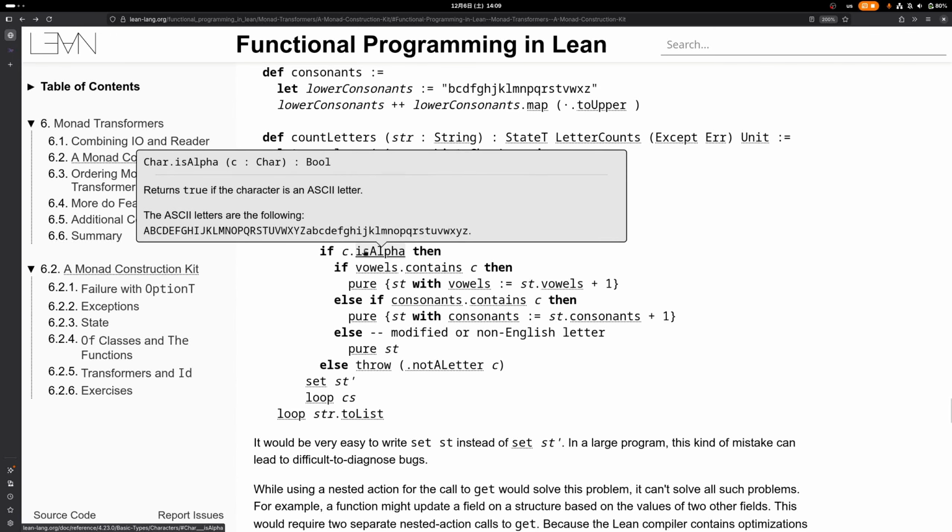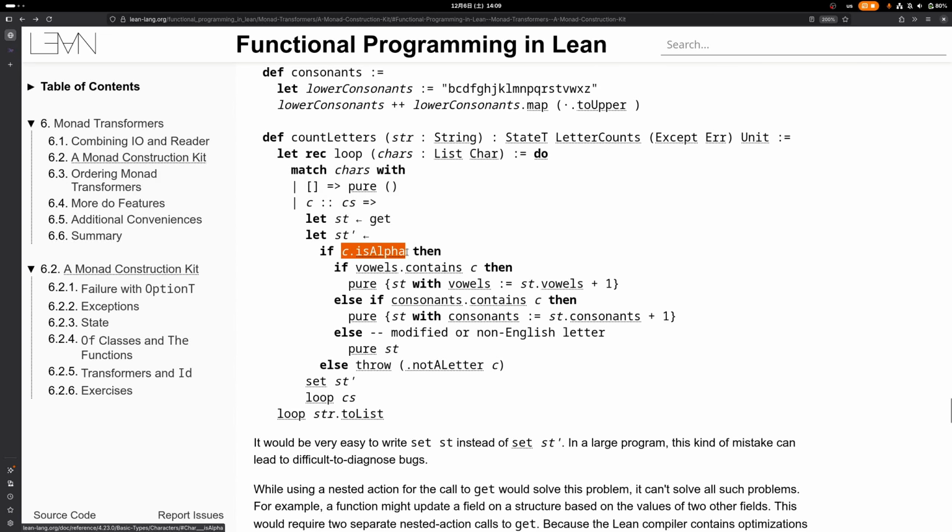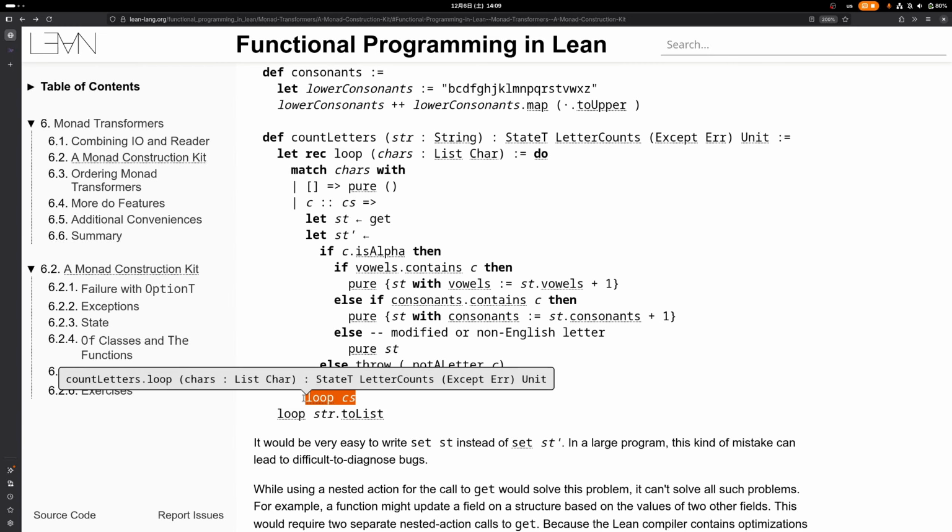So if c is an ASCII letter, then if it's a vowel, we're going to increment the vowels. If it's a consonant, we're going to increment the consonants. If it's neither of those things, we're just not going to modify the state. Otherwise, we're going to throw a NotALetter exception. Then we're going to update the state and loop with the rest of the characters.